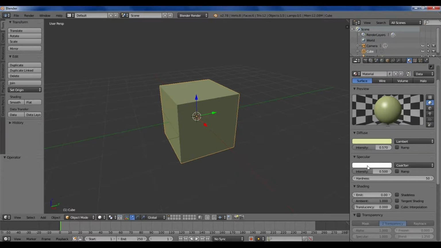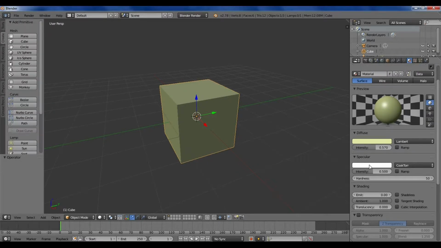So then we have the specular. So now you can see a white color highlighter over here. This highlighter is called specular. So this kind of highlighter will be available to objects which are smoother. It will not be available to the objects which are already in a corner shape. So this highlighter you cannot see over here, you can see it only over here. Now we are having specular as white color and the intensity is 0.5. If I decrease the intensity, you can see that this is vanishing.